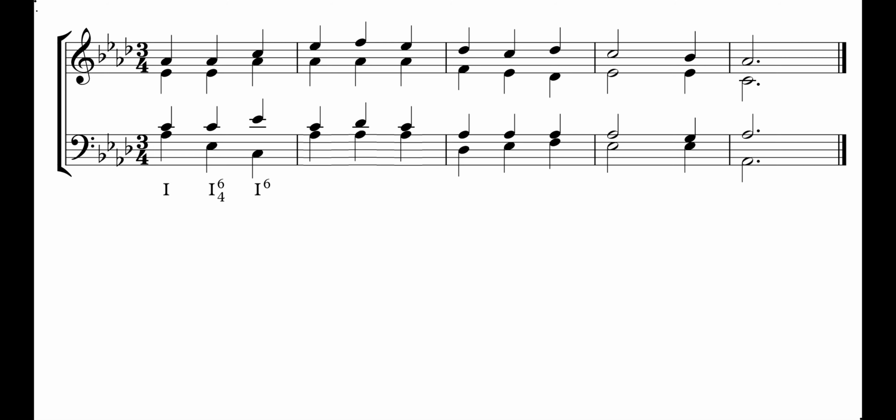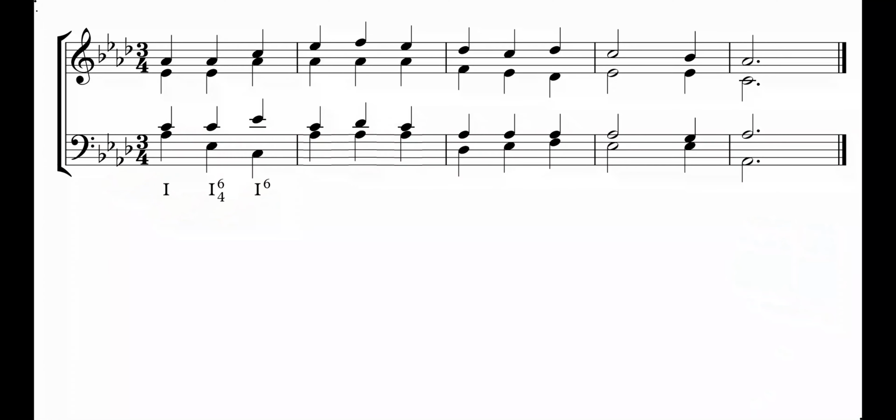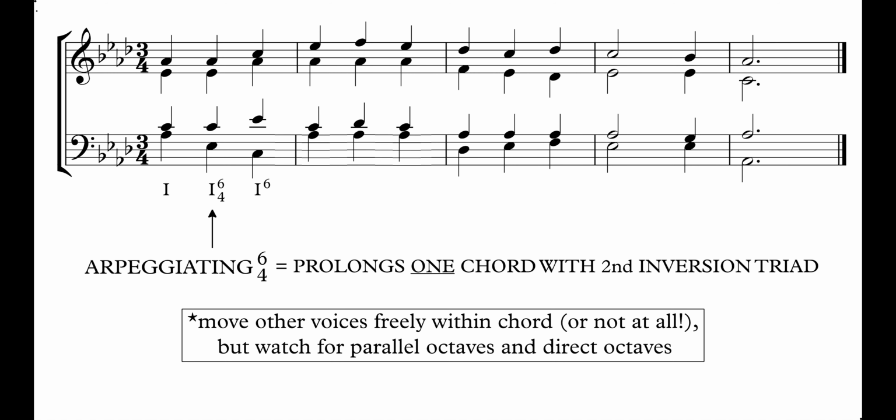What is happening? We're sort of keeping this chord interesting by moving around the chord. And our bass specifically is doing an arpeggio. A lot of people might know that term. Pum, pum, pum, pum. Keeping the harmony the same while doing melodically interesting things. And so the 6/4 chord that's on beat 2 is part of this arpeggio, and it has its own specific name, and that is an arpeggiating 6/4. What are we doing here? Prolonging the harmony, making sure this whole measure is just an A flat major chord while doing something interesting. So prolonging a harmony with a second inversion triad, that is an arpeggiating 6/4.